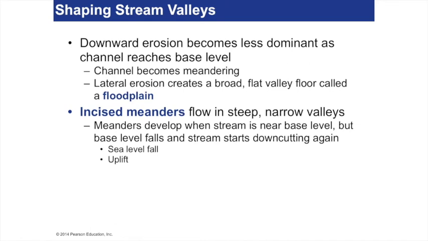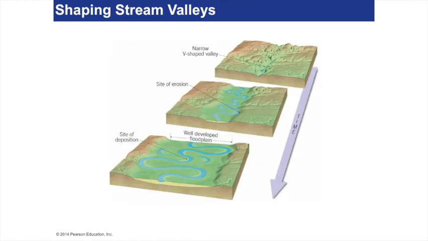So what happens is these meanders will get more severe. So instead of little winds, you end up with really, really big ribbons of back and forth movement in a river, and then all of that side has been cut, and so you end up with a flat area that river's flowing in, and that's called a floodplain. So this should exemplify that and help you to see what we just talked about.